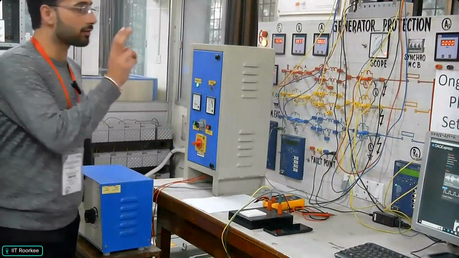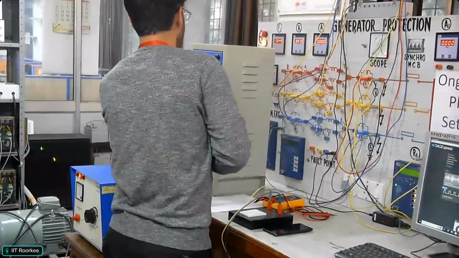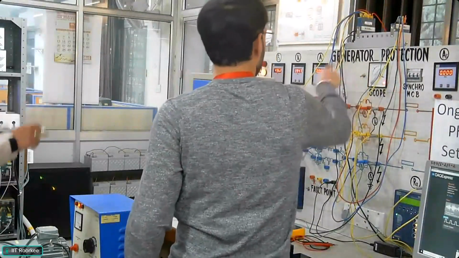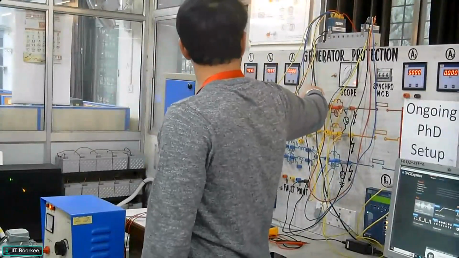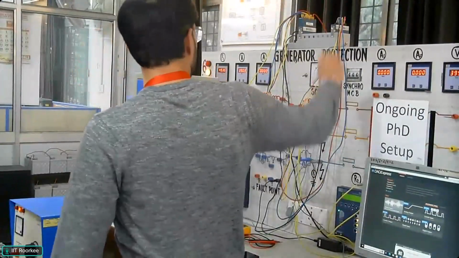To see whether they have matched with each other, I can switch on this synchroscope, and when the synchroscope shows a very smooth path, then I can switch on.